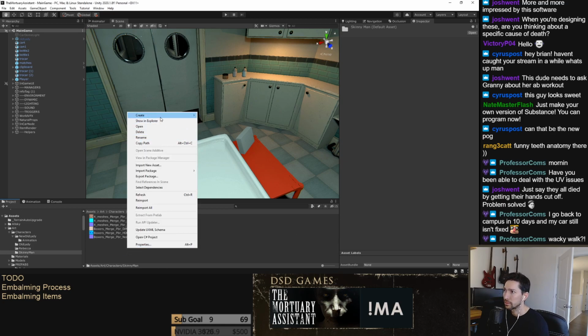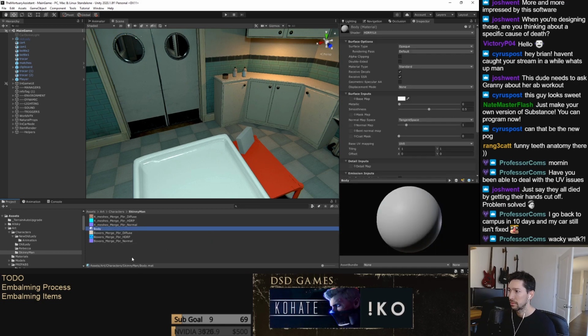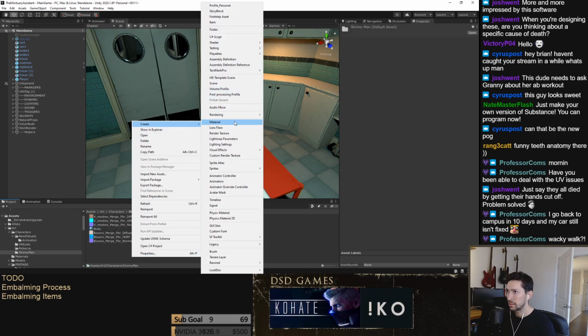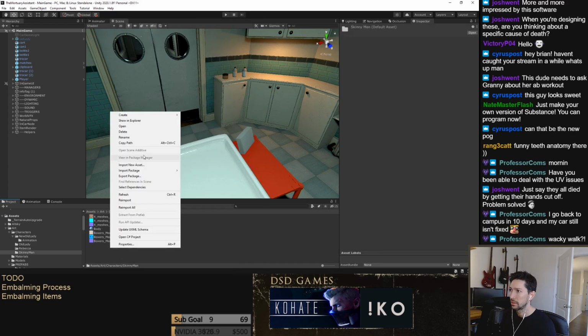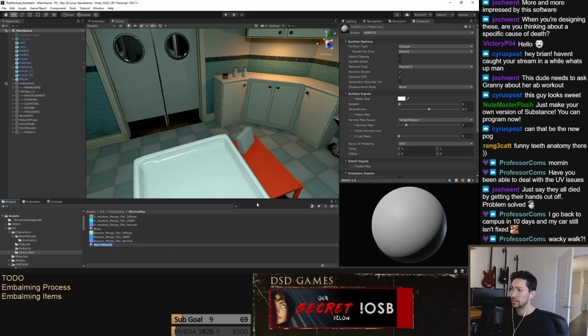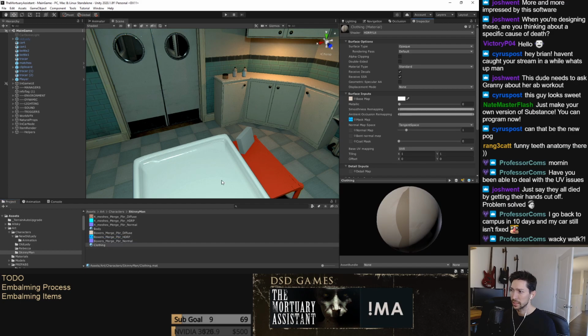All right. So we'll set up our materials. This one's body. Create, oops, not folder. Create material. Clothing. Base, mask map, normal.